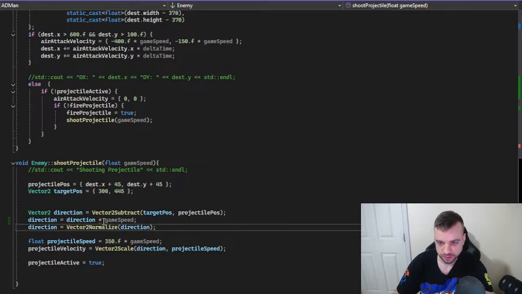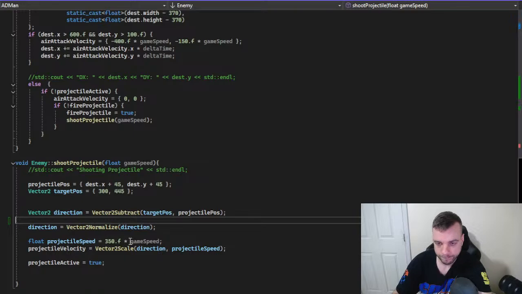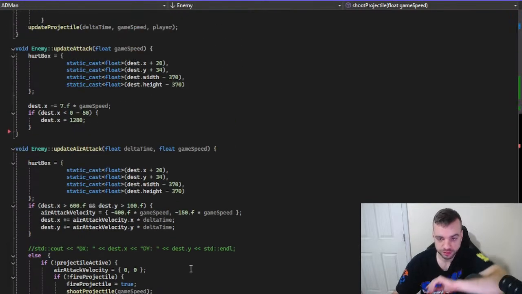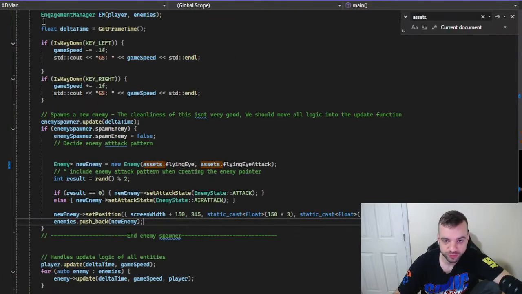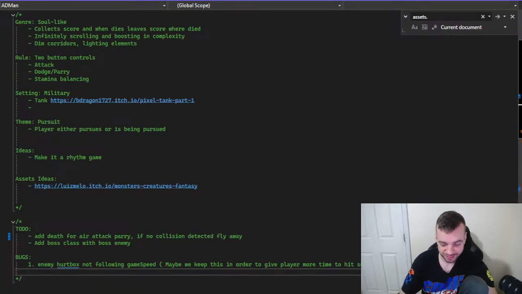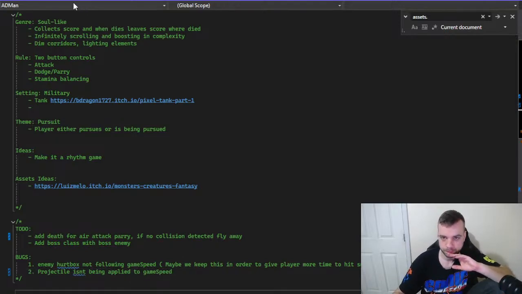I don't think that, because it's a vector, yeah. You know, that's not really the topic of today. We'll go ahead and put that on the debug list. It isn't being applied to game speed. Okay.